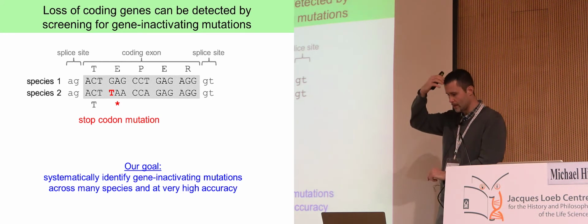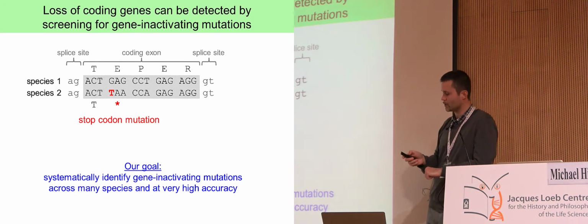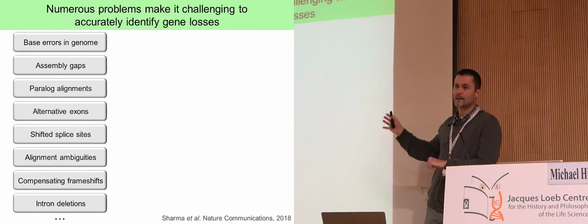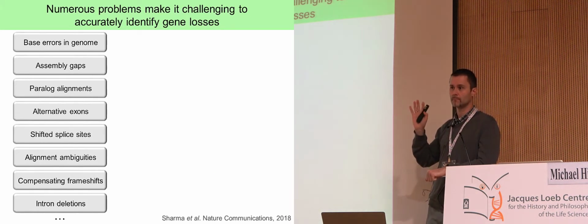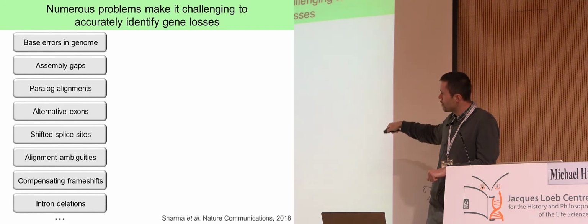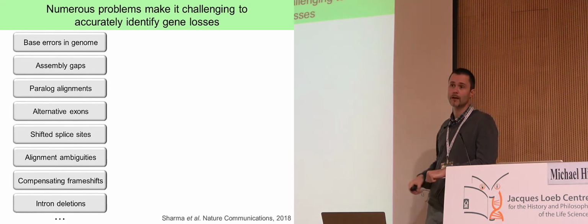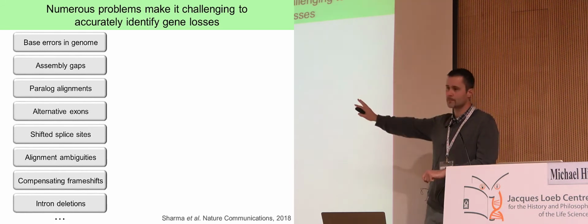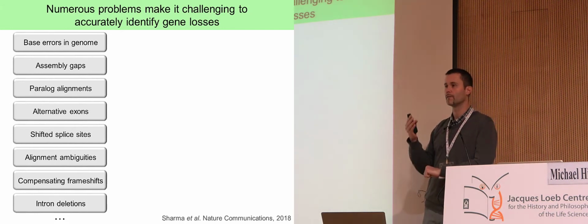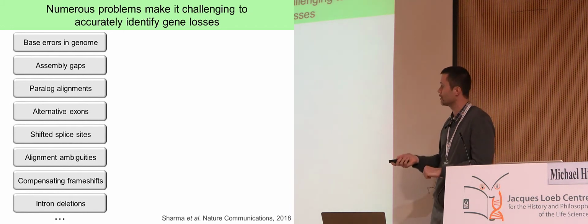And this is in a way what we thought when we started: it's going to be easy. But then it turned out that if you want to do this accurately across many, many genomes, that is actually quite challenging. And we encountered a large number of issues that have to be addressed. I'll not talk about all of them, but I'd like to give you a flavor of where the predominant issues actually are located.